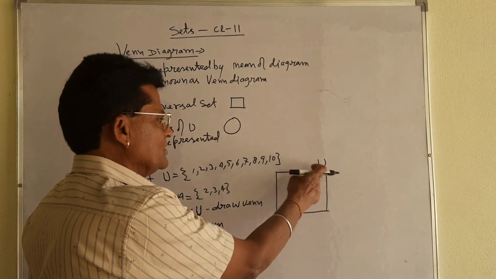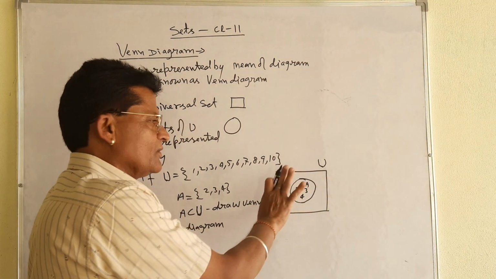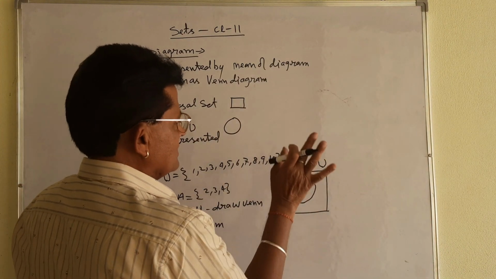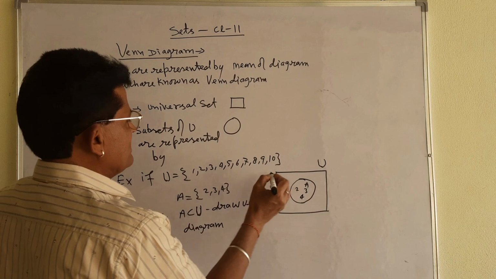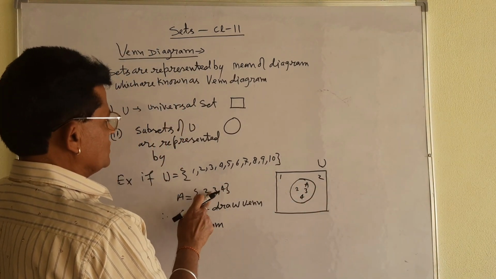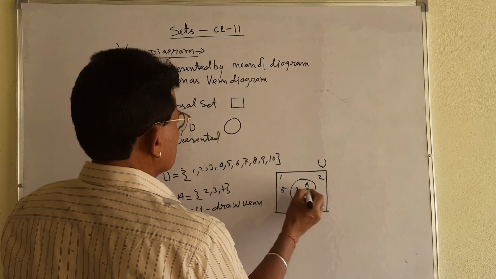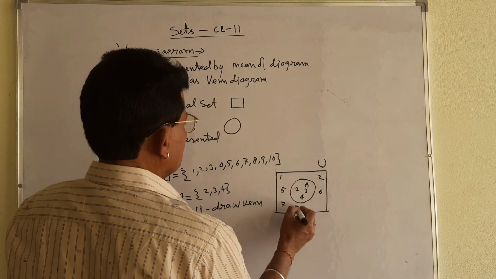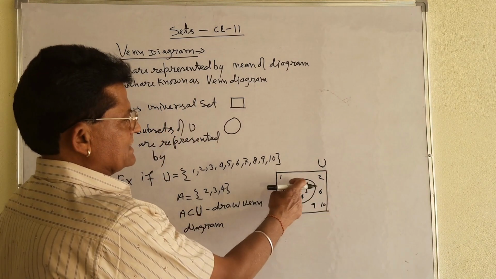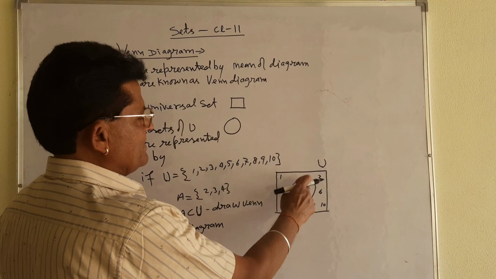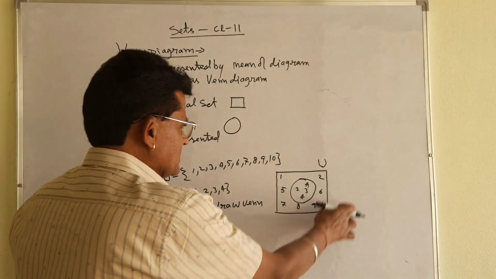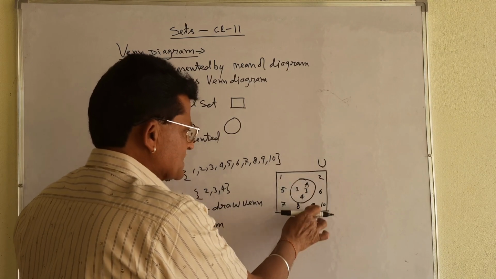देखिए 2 3 4 ये यूनिवर्सल सेट में भी आ गए, अंदर इसके अंदर भी आ गए। ओके, बता दीजिए, इसके अलावा रेस्ट एलिमेंट, you will have to write except A set. What are the rest elements? 1 2. Outside of A you will have to write 2 3 4, we have taken 5 6 7 8 9 and 10, everything. You see, these are the elements of A, and other elements except A I have given inside the rectangle. All the elements are in the Venn diagram, universal set.